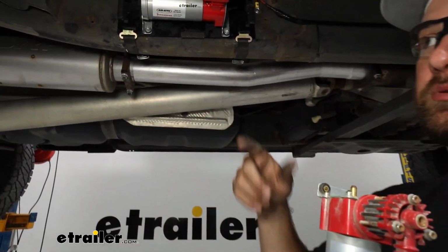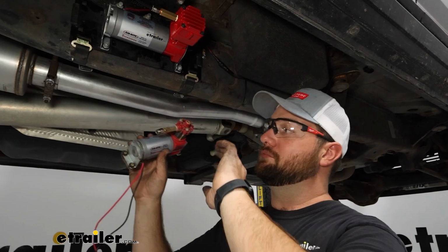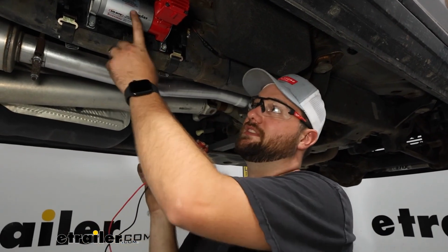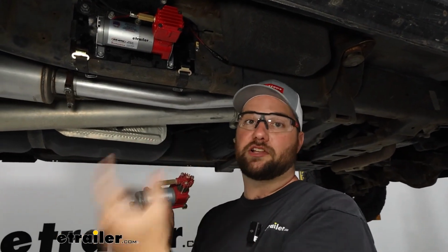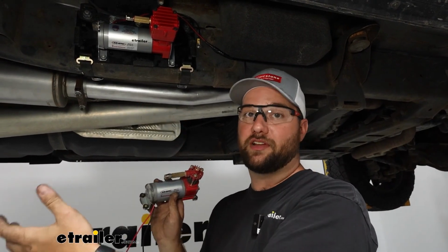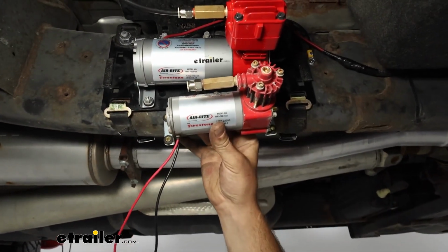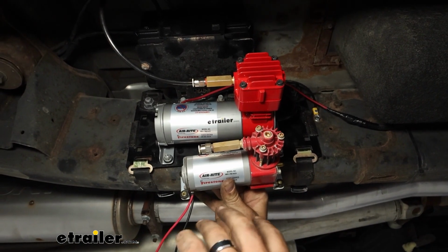I've got 7,500 pound bags on my truck, the RED Label Firestone bags. So really it was probably not a great idea to start with this one because it only has a max PSI of 100 PSI, whereas this one's going to have a max PSI of 150. It's going to fill those bigger bags much faster, help to carry those heavier loads and inflate them while I've got the loads on there. And you can see the size comparison, the difference between the two of them. It is a vast difference.